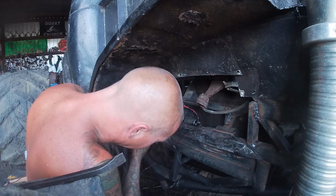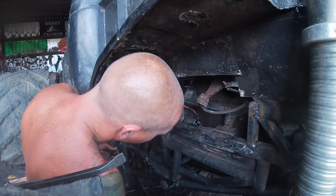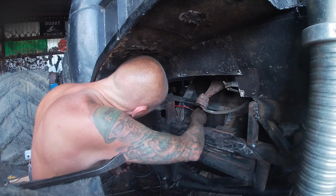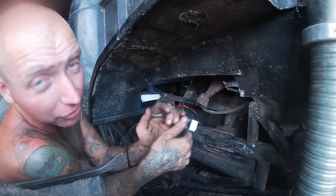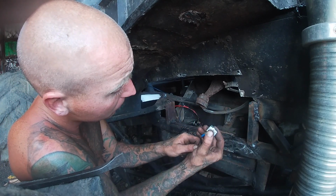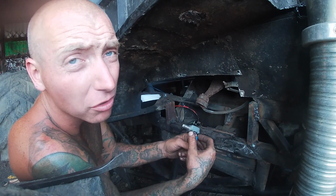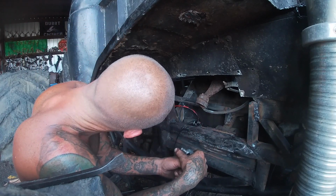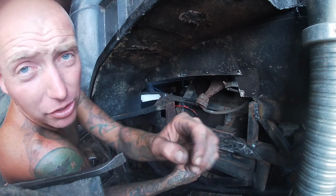Okay, and if I clamp that one to that terminal, and I clamp the other to that terminal, then what I will have here is a starter button in the rear of the truck. I think the truck's in park. We'll just push the button to make sure. And what we got there is a starter that won't engage. It's getting 12.5 volts and it's just doing nothing. So let's go under there and check it out.